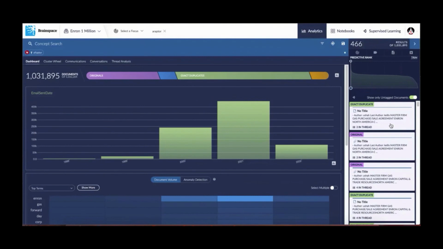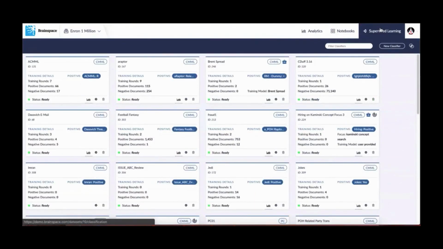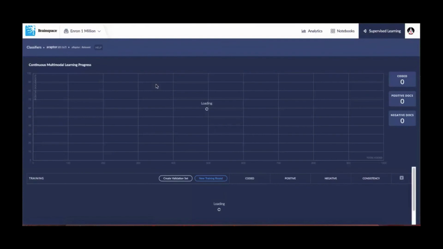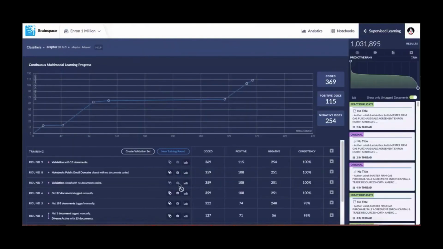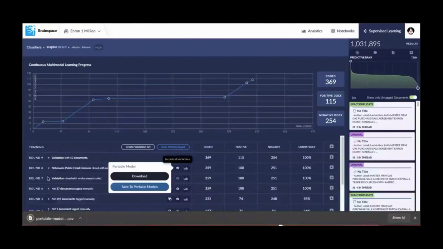Brainspace enables pretty much any workflow that you would use supervised learning for in the context of litigation and e-discovery, using the same technology. Behind the scenes, what I'm building is a classifier. If I want to see what's behind that classifier, a summary of all the decisions I made, we have this idea of a portable model. A model is a distillation of a classifier. What does that mean? I'll show you, because it's just easier to show you, and it really just demystifies this.